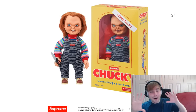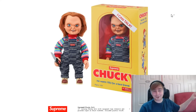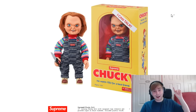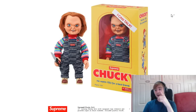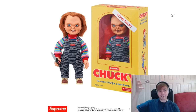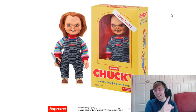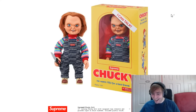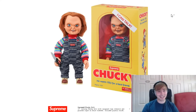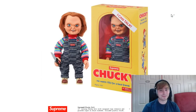I used to be horrified by Chucky. When I was extremely young, on holiday in Portugal, my dad bought the mask and scared me with it. About six months prior, I was stuck in a room because I couldn't reach the handle. I put Chucky on thinking it was Chucky from Rugrats and got stuck watching the whole film. It was horrific, but now I like Chucky, so I need this. 100% I need it.